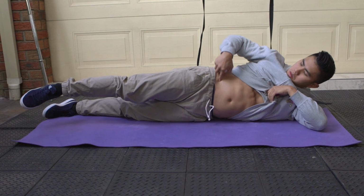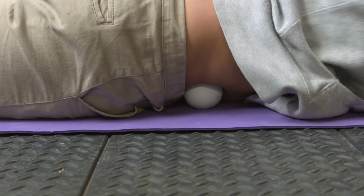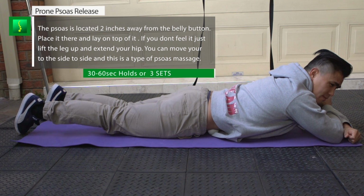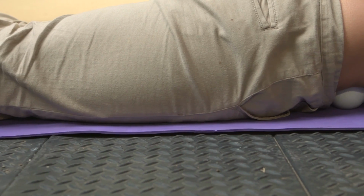The psoas muscle is located 2 inches away from the belly button and towards the iliac crest, which is your hip bone. Just place the lacrosse ball there and lay on top of it. Keep in mind that this can be quite painful. Hold this position for about 30 seconds or 8 long breaths so the muscle releases.